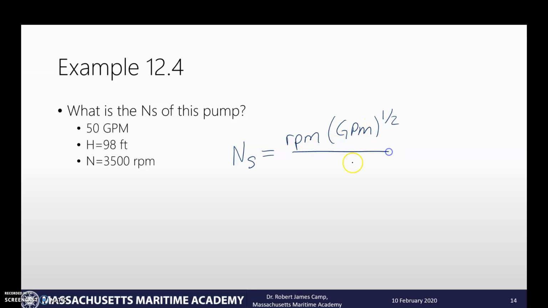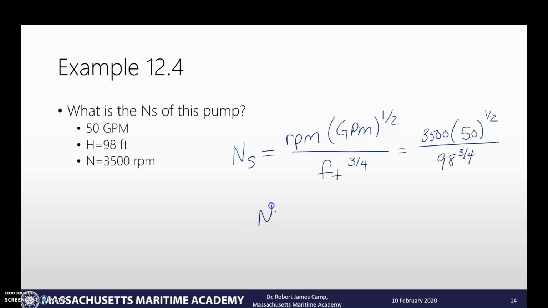GPM to the 1/2 over head in feet to the 3/4. Just directly plug the numbers in. Now I'm not going to write down the units because remember, we're forgetting the units once we have the right ones in, because this is a dimensionless parameter, but it has dimensions. We're just going to forget about the dimensions.